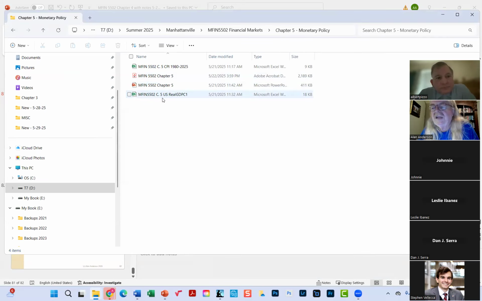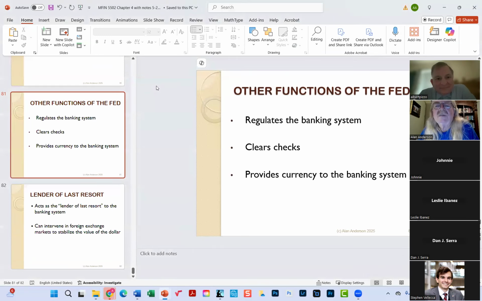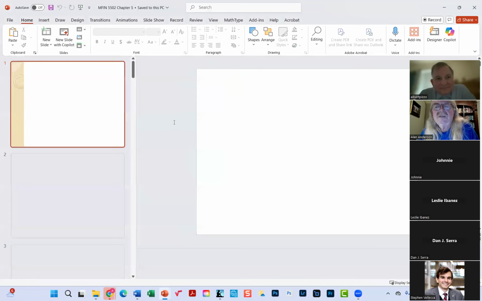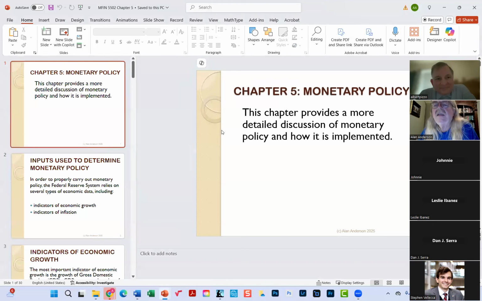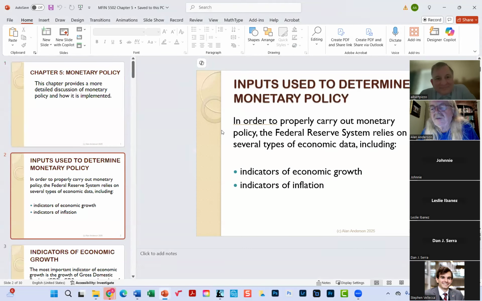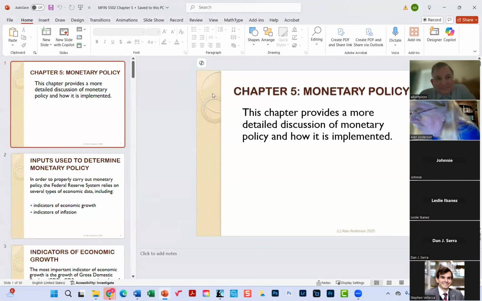And so now for this one, I've gone out and captured real data. I'll show you where to find this data that'll help us understand what this is all about. Let me just open it up. Yeah, monetary policy. So we're going to look at indicators that help the Fed determine which direction monetary policy should go. So, all right. Anyway, so we'll stop for a bit.